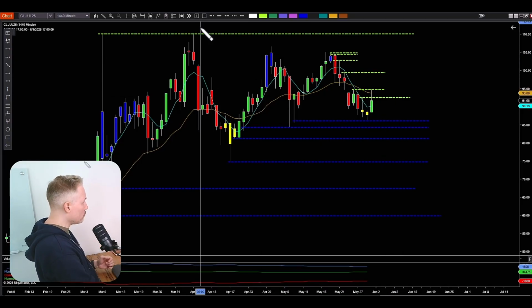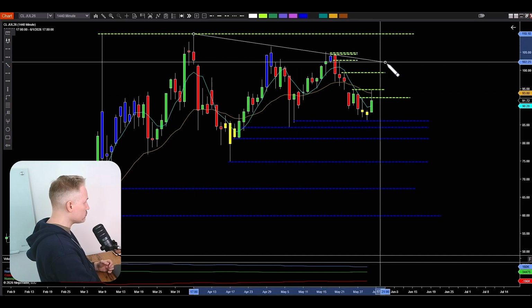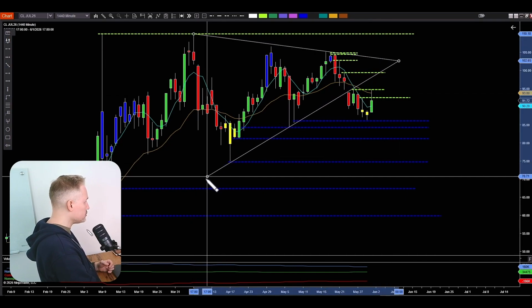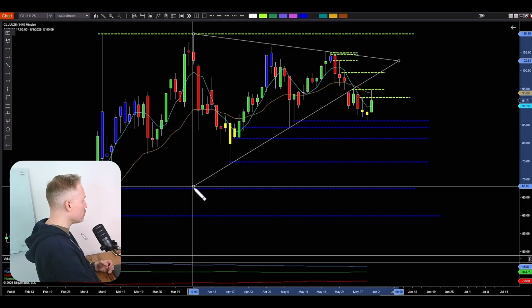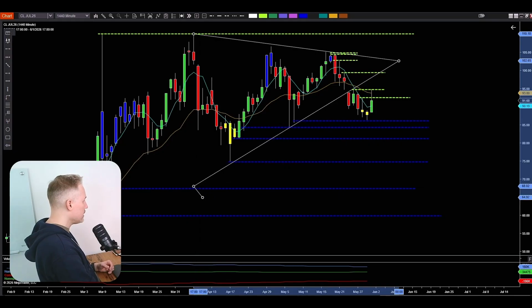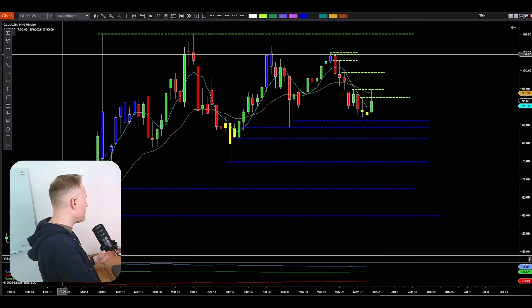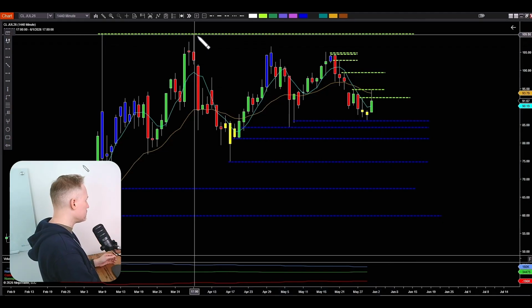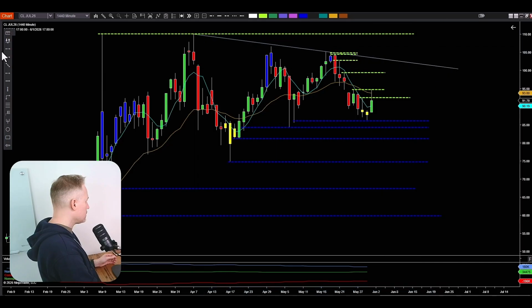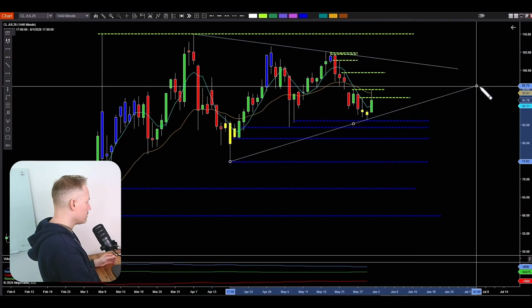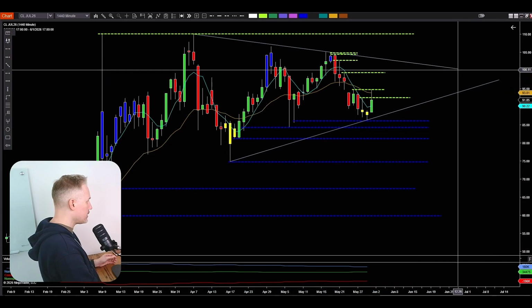So for example, in gold, we have what one might consider a triangle here. I can just use my path tool instead of drawing two lines and trying to connect them. I just draw a path tool. Nice and easy, my triangle is drawn. Because if I didn't use that, I would have to use two lines here, do it again, and then find a way to connect them, right? And how to do it.